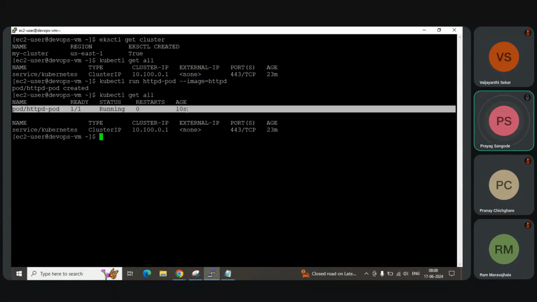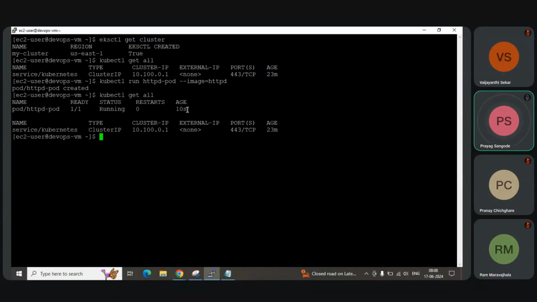Now the pod is created, but how to access it? There are various methods. The first method is to go inside the pod and check whether it is running properly. So kubectl exec, a bit similar to Docker, going inside the container with an interactive terminal -it for this pod.